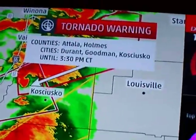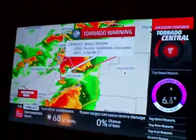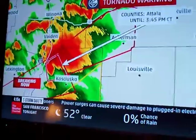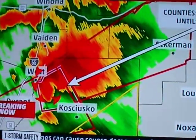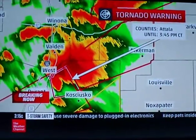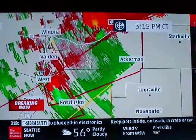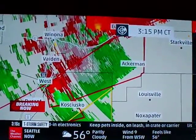There's a rotating storm off to the south, not being warned on for a tornado right now, but look at the hook echo there — that is now just north of Kosciuszko. You can see how the area of rain wraps back into the updraft. That's a clear sign of a rotating storm, and that is Atala County. That's in effect until 3:45, and there's a look at the velocity data.